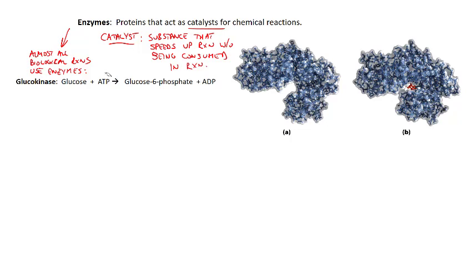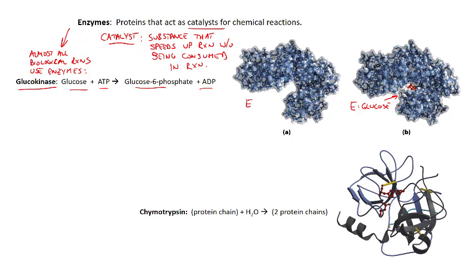So just to give you a couple of examples of different enzymes, here's one that we're going to use as an example later in today's lecture, and you saw it earlier in the last lecture, in lecture 5, and that's glucokinase. Glucokinase is the enzyme that catalyzes this reaction. Glucose plus ATP reacts to give glucose 6-phosphate and ADP. This diagram is showing what the enzyme looks like by itself, and this is the enzyme bound to glucose, which is in red.